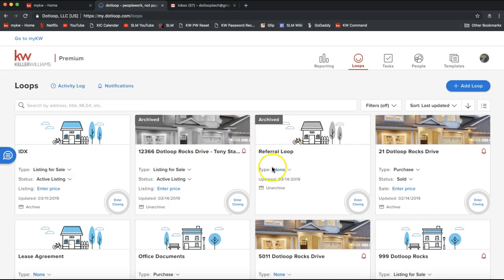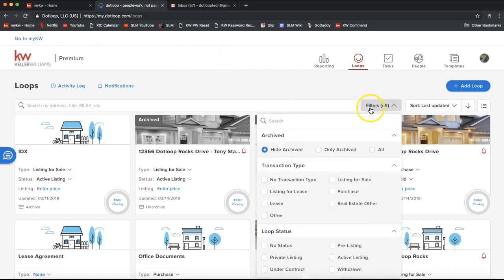But just a heads up, it will not just disappear once I click archive. You will need to refresh your page in order to see that change, and you can refresh by clicking the icon that looks like an arrow and a circle on the top left of your browser. But in the filters option here, you will also need to toggle these options under archive to make sure it's hiding your archived loops. Typically, you don't need to see your hidden archive loops, so you typically want to select that first dot.